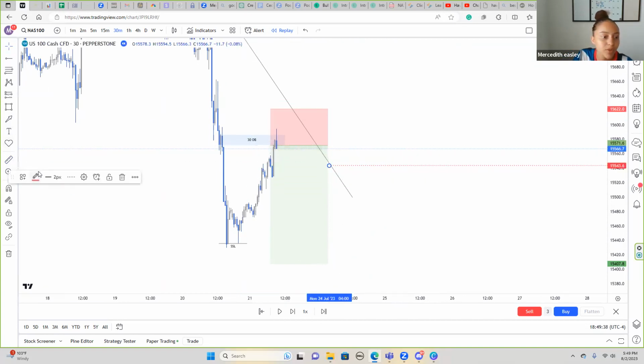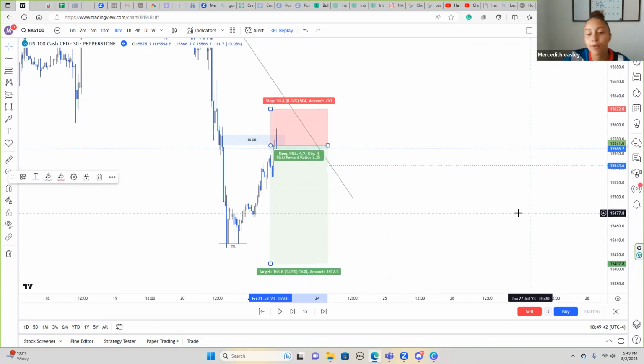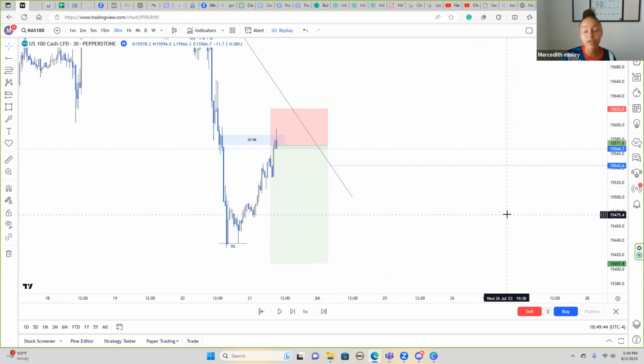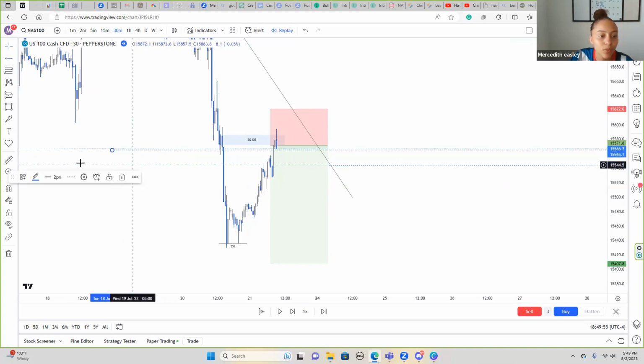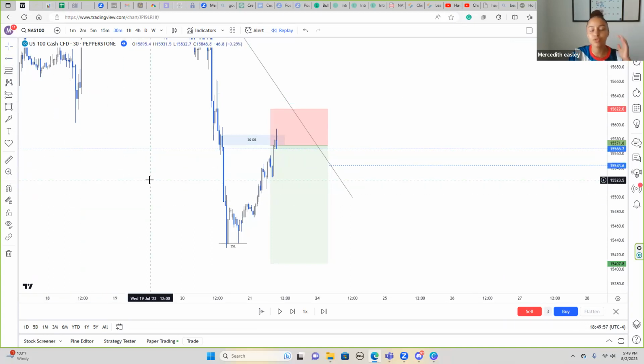Just because I'm doing my, I call it the safe house method. If I'm doing the safe house method, I put my first take profit at TP1, and then I have a second entry and I make that at a lower take profit, so I'm scaling and taking partials along the way. I also have another method called the 1-to-1 method. That means I do 50-point stop loss and 50-point take profit.